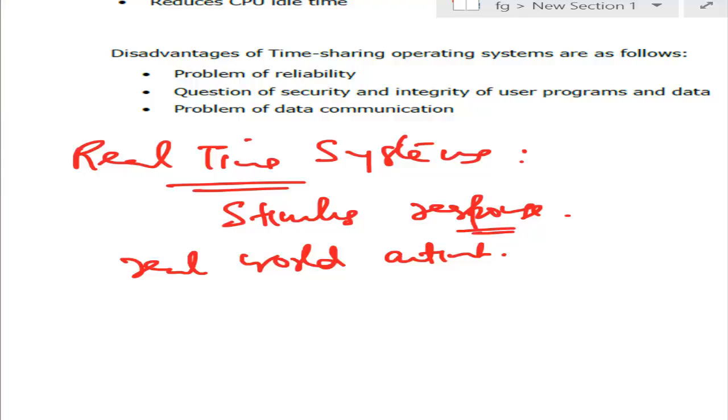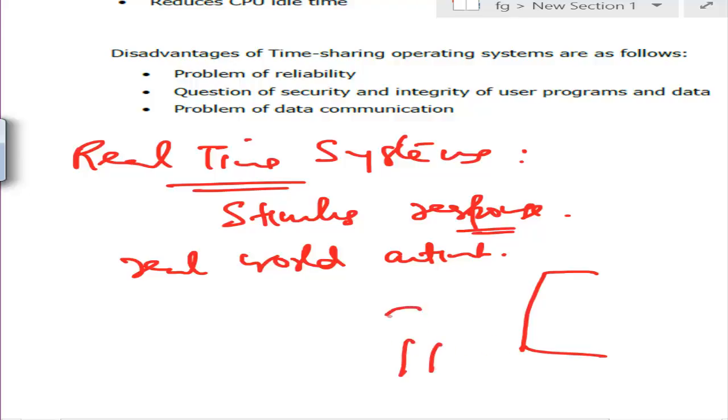In real-time systems, a primary objective is to provide quick event response. So we have a stimulus and we respond to it, so that we meet the scheduling deadlines. Here, user convenience and resource utilization are of secondary concern, though they were the primary concern in other OSs. If we have thousands of interrupts, we should not miss even a single event, and we should finish our job without fail.